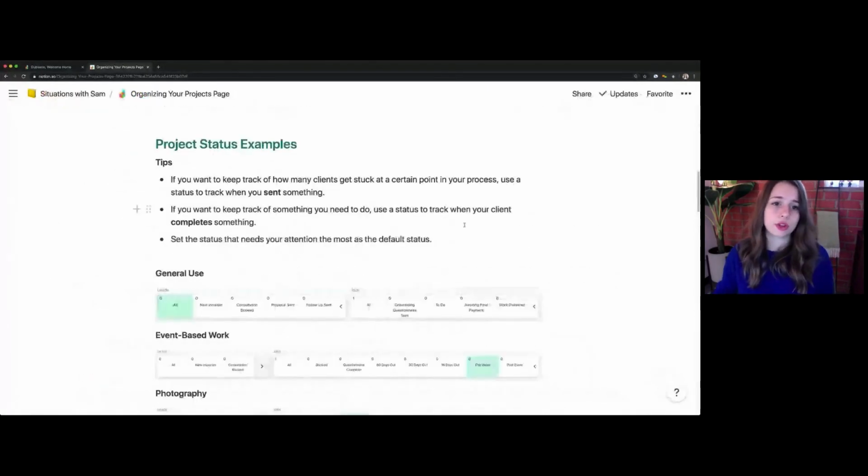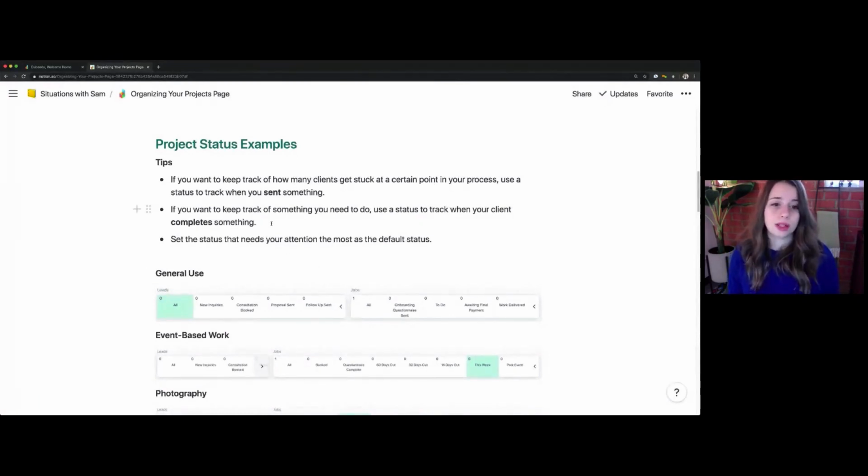So if you want to keep track of how many clients are getting stuck or bottlenecked at a certain point in your process, you can use a status to keep track of when you sent something. So if you're keeping track of everyone you sent a proposal to, and you see a lot of clients piling up there, that might be an indication that you need to make some changes to your proposal process.